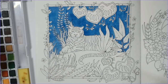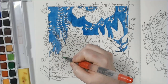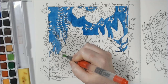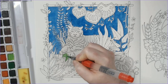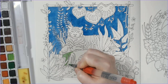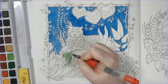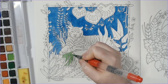Like I said, I mixed the kiwi green, and my brain is not working. I've already forgotten the name of that green. Hooker's green and kiwi together on the bottom. Now, I feel like in retrospect, what would have benefited this picture better would have been a darker blue and a darker green. Maybe aiming more for a nighttime sky scene in the back with more of a navy blue, and then I could have added some stars. Maybe the white gel pen would have gone over the Inktense, and then gone with a darker green down here in the grassy area. But you know, hindsight and all that.